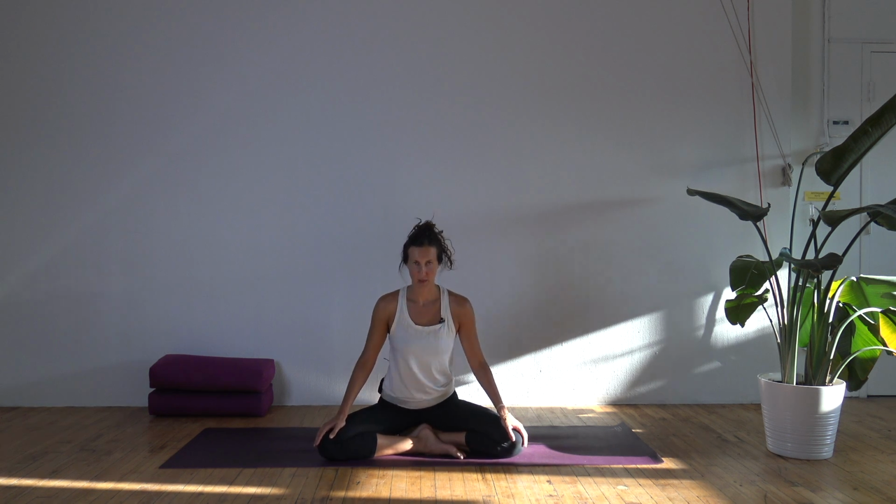Find a nice tall spine. Roll your shoulders up, back, and down. Relax your elbows. So you're letting the crown of your head grow nice and tall towards the ceiling or the sky, and let your sit bones root down and connect to either the ground or your prop. And let's close the eyes and start to shift more internally.